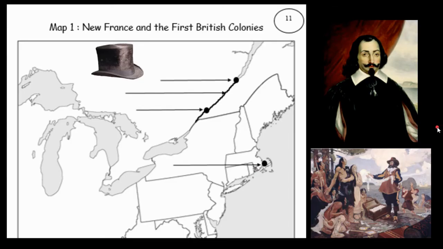Take a closer look at the map here, and we've already seen that this area, or parts of this area, were explored by the French. Looking for the Northwest Passage, they discovered the St. Lawrence River, where they built two small settlements, which eventually became major Canadian cities, Quebec and Montreal. So if you don't already have that on your map, you're going to want to add that.